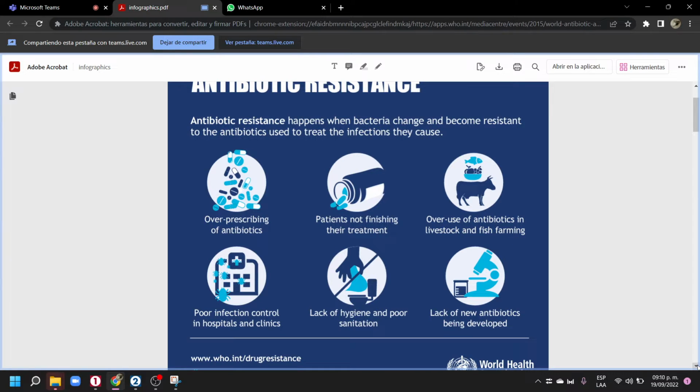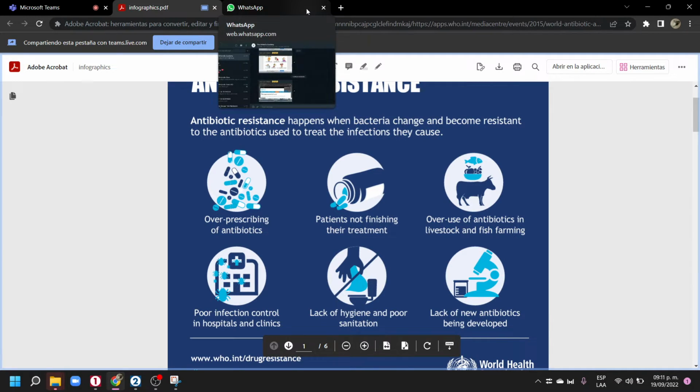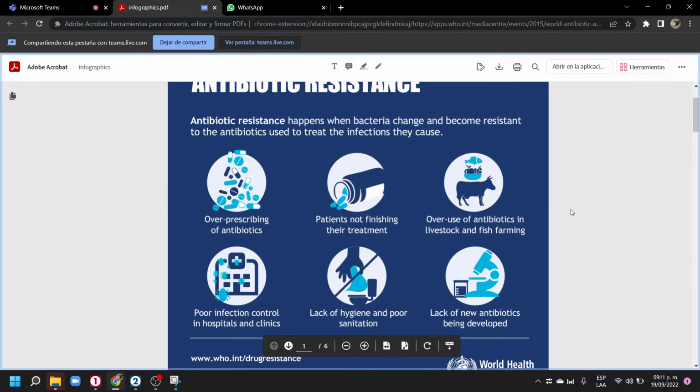Do you have questions here about vocabulary? Can you try to translate this sentence to Spanish, please? Okay. La resistencia a los antibióticos ocurre cuando la bacteria cambia y se vuelve resistente a los antibióticos usados para tratar la infección que causan. Okay, great.